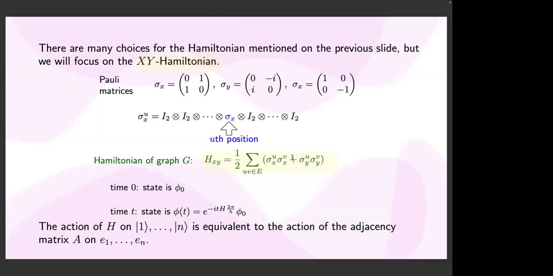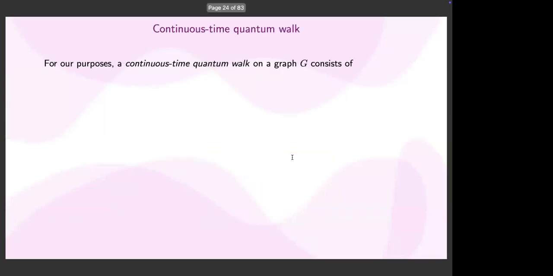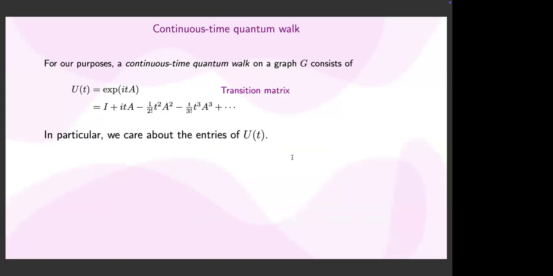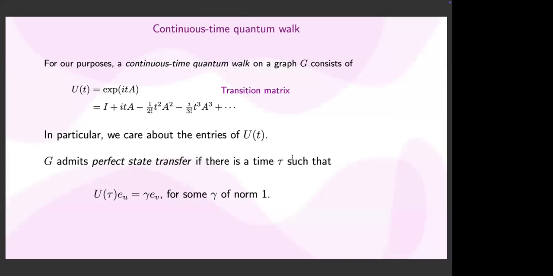If you think about it at very short time, you can think of the unitary as being linear in H, for a very tiny time step, roughly. Right, so for us, for mathematicians, we're making the following simplification: you have this U of t, the matrix valued function in time, where I just exponentiate the adjacency matrix, and it should maybe have been with negative t, but we're just going to move backward in time. It's all very theoretical. So in particular, we care about the entries of this U of t, and it has perfect state transfer if there is a time such that in the UvA entry, you have something that has norm 1.